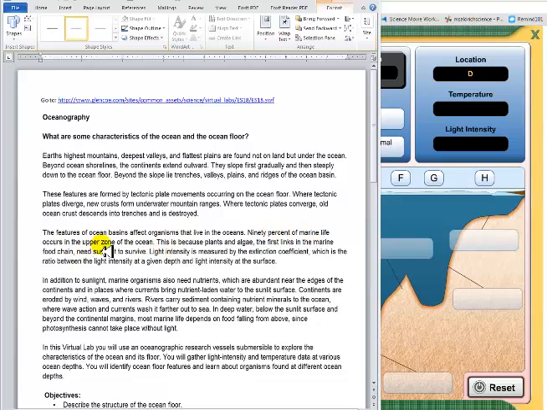90% of the marine life occurs in the upper zone because of light. And we've got plants and algae in there which are producing oxygen. In addition, sunlight decreases as we go down, and waves and wind and rivers actually circulate the nutrients around. This virtual lab is going to actually show the research from a submersible, which you can see, explore characteristics of the ocean and the ocean floor. You're going to gather light intensity and temperature data from various depths, and you'll be identifying ocean floor features and learn much more about them.